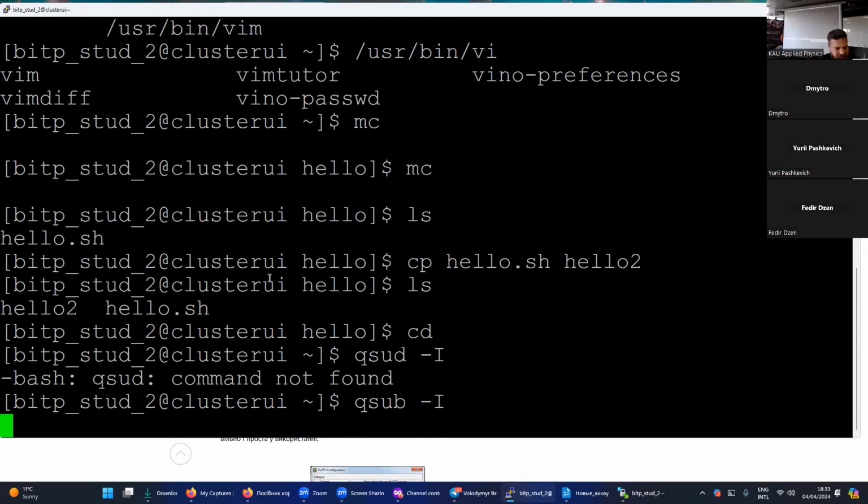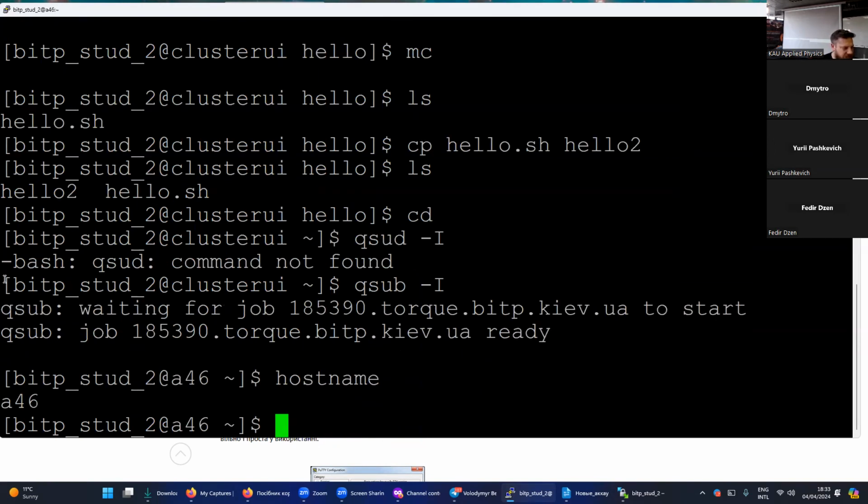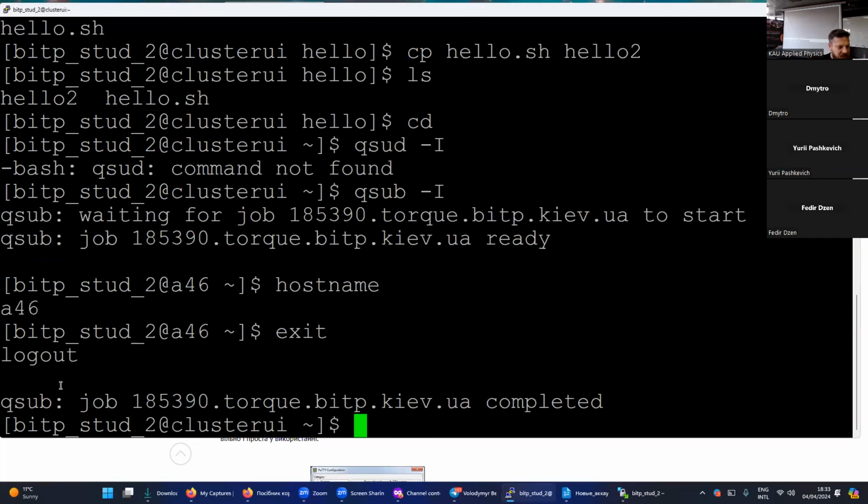Again, you can press the up arrow to recall the last command. qsub -I to get an interactive session. So now I'm on the A46 node. Exit to exit the interactive session, or Control D. Control D would also make you exit from the login session here, for example.